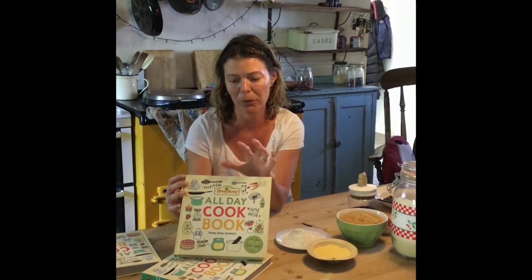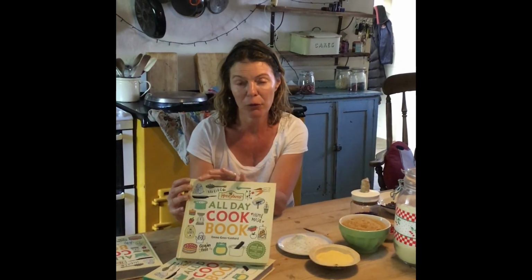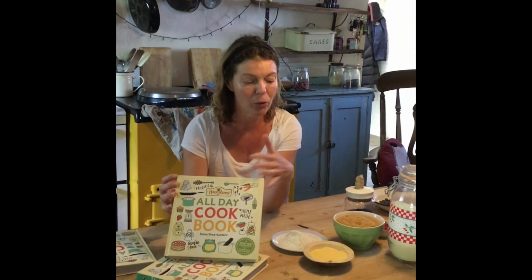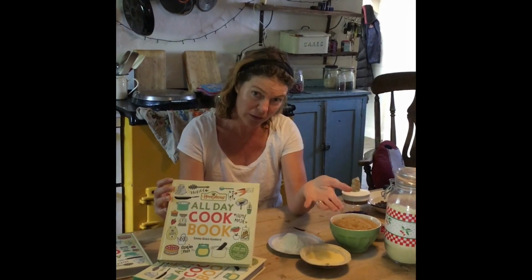We've got two books, but this one goes into a lot of detail at the front on store cupboard ingredients, and walks and talks you through the different flours that we use, the ratios that we use, the different qualities of each flour, and it also goes into quite a lot of detail if you want to make something nut-free or dairy-free or vegan. So it's all highly adaptive and helps you get the most out of your store cupboard.